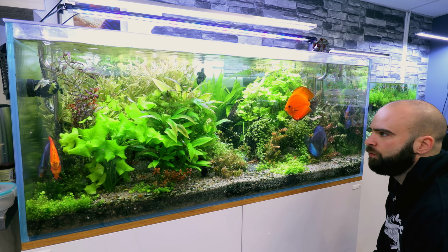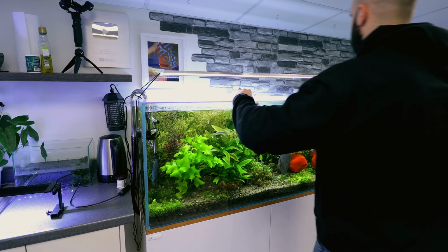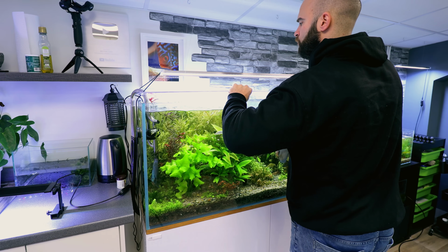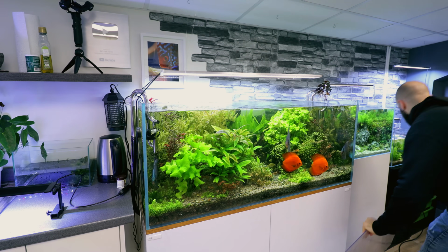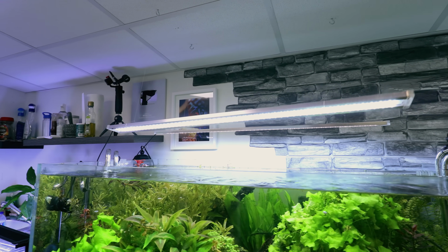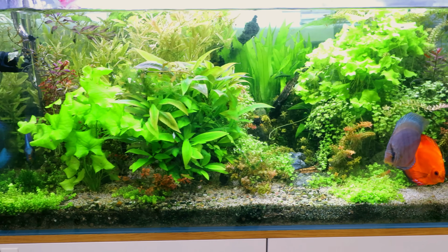This is my Discus and Cory tank. It's looking pretty good, just needs a little bit of TLC. I'm going to get the plants hacked back and do a nice big water change because I want to trigger some breeding in the Corys and potentially the Discus as well.